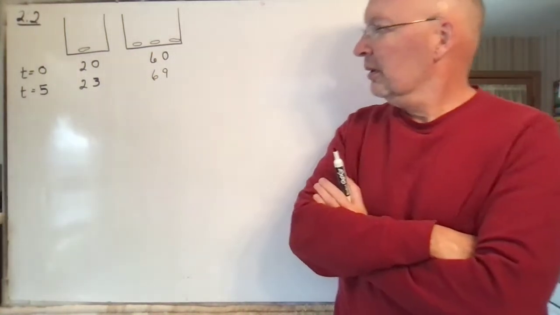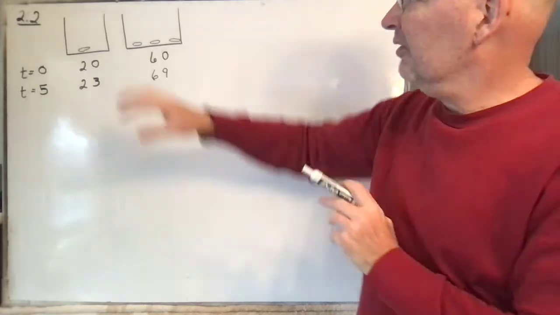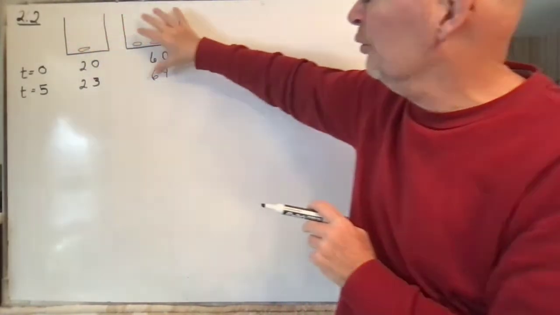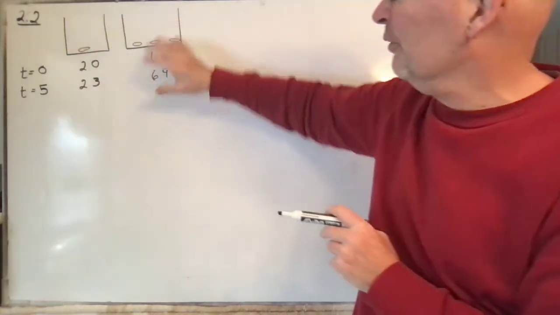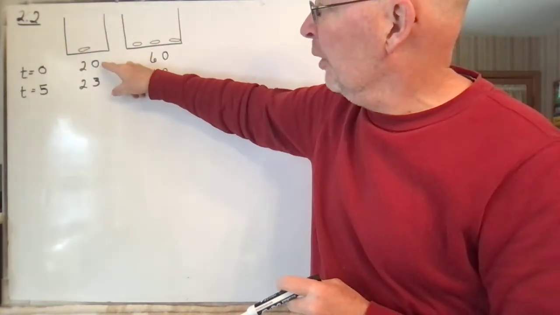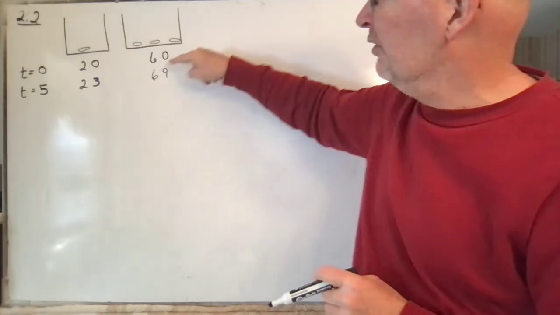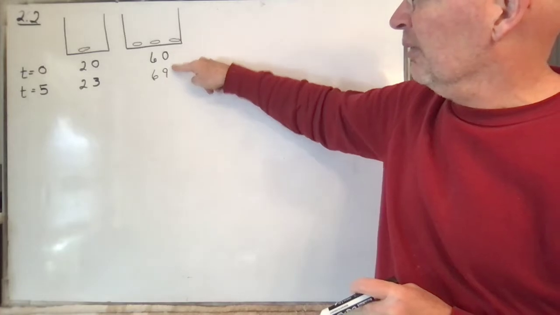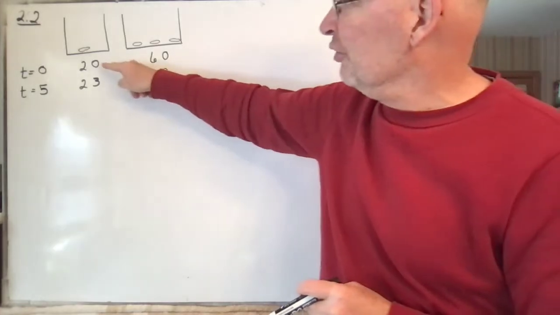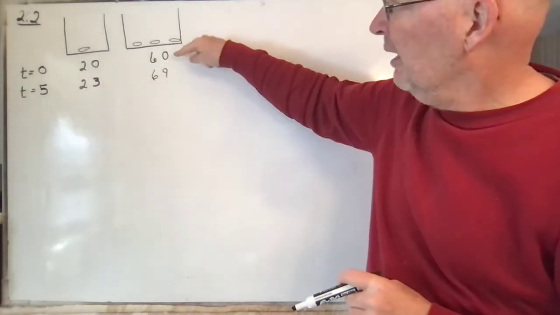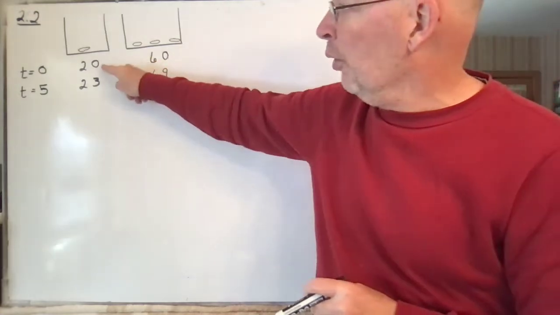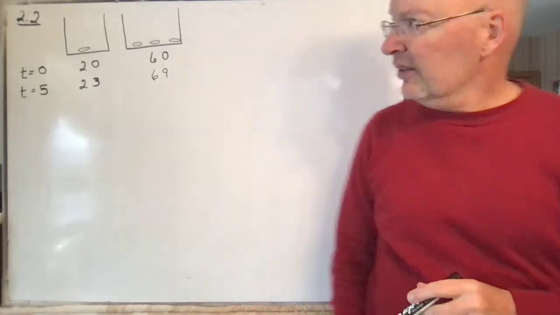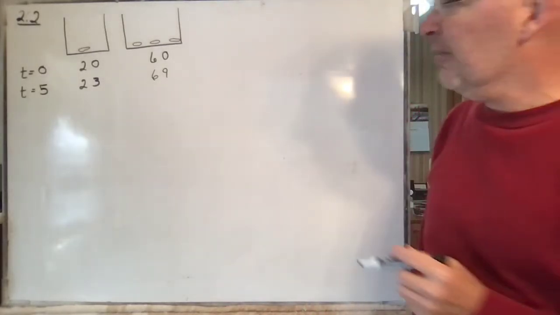Because if this is basically just 3 times this, and it has all the same room and nutrients and air and all that stuff that this one does, then if this one went from 20 to 23, since you have 3 times as much here, you would expect 3 times the increase, right? So the amount of increase is proportional to how much is there. See that again? The amount of increase is proportional to how much is there. Okay? So let's take this idea and write it mathematically.